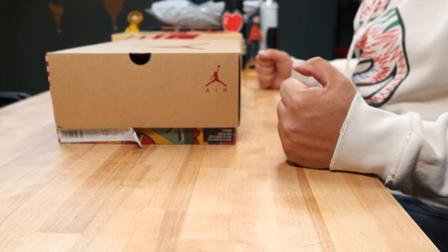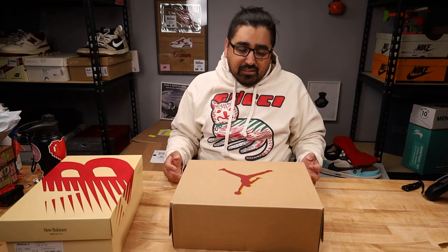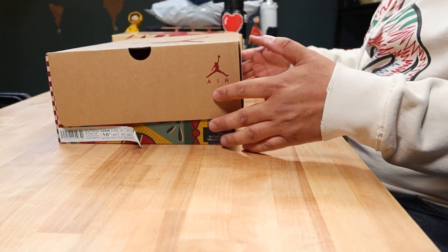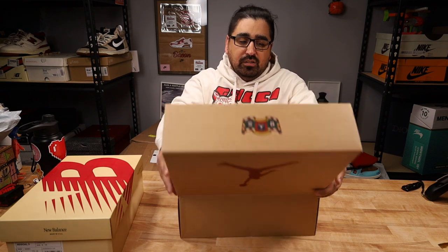This is a Jordan 5 Low Chinese New Year. I've actually been after this for about a year. I like it. I think it's cool, but Jordan 5 Lows, any Jordan 5 really isn't on like a hype radar. So not a whole lot of people had this, but I was able to make a trade for it and I'm excited. So it looks like we got some cool stuff on the box, significant to Chinese New Year.